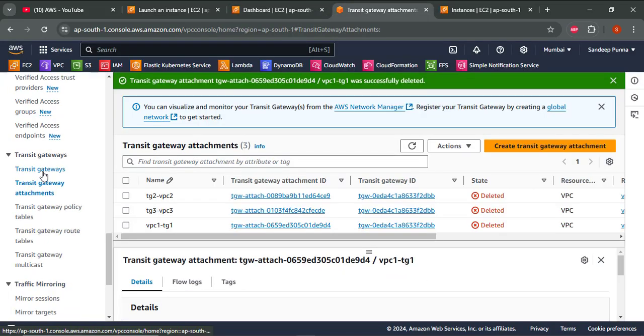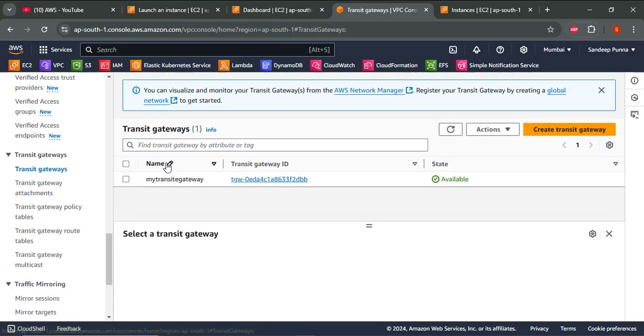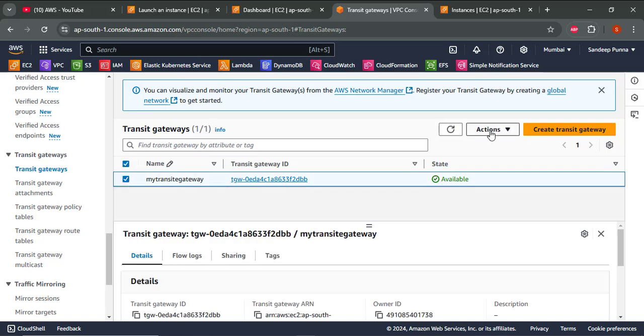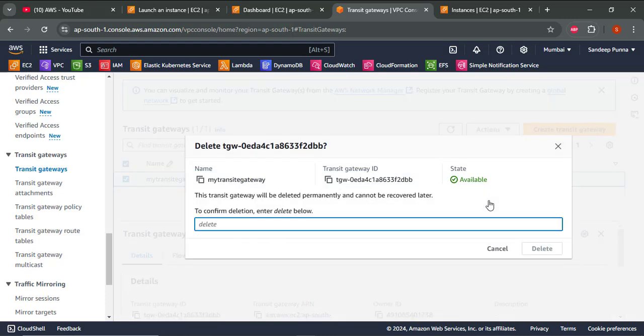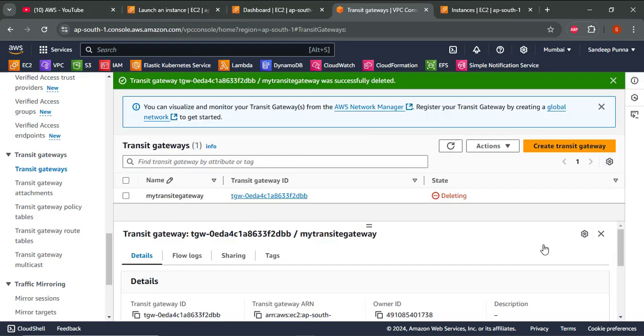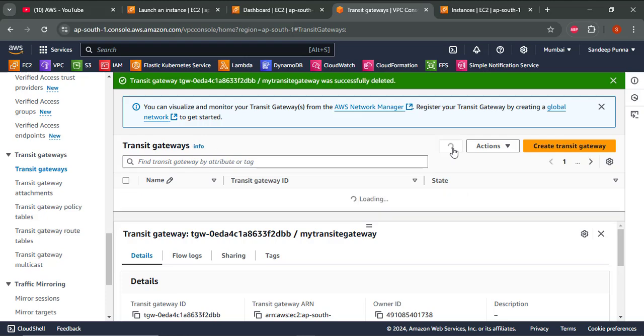And don't forget to delete the transit gateway also, because it costs. AWS will charge you. You need to delete both the transit gateway attachment and also the transit gateway. Just type delete. Now everything is deleted. Let it get deleted.